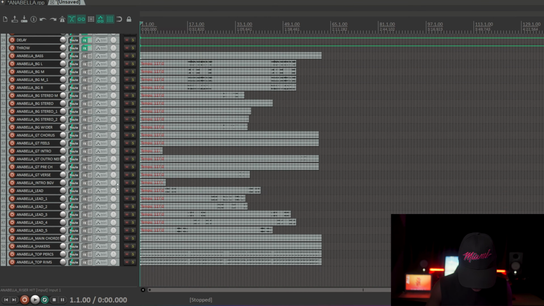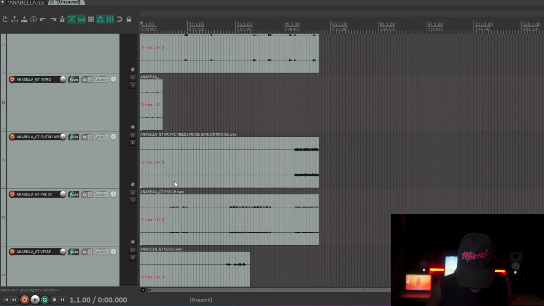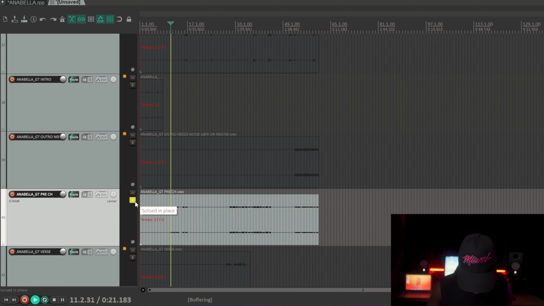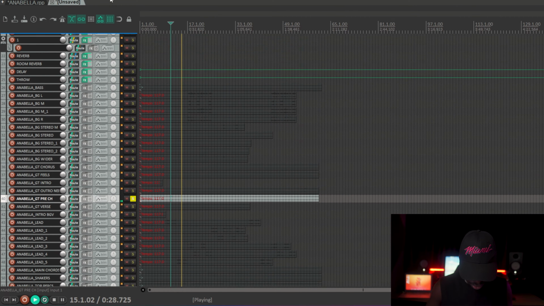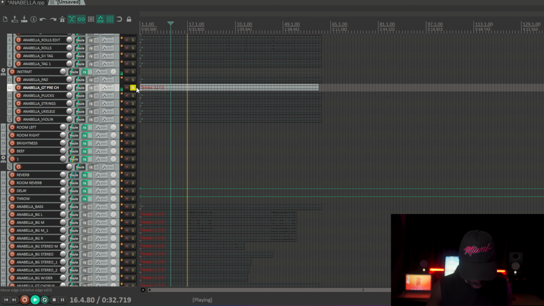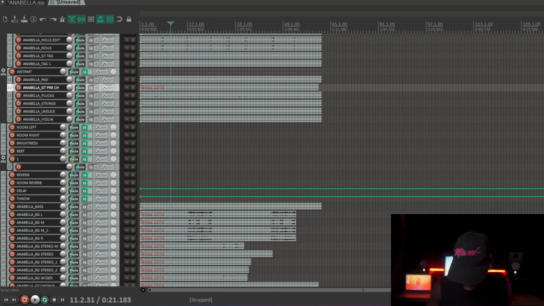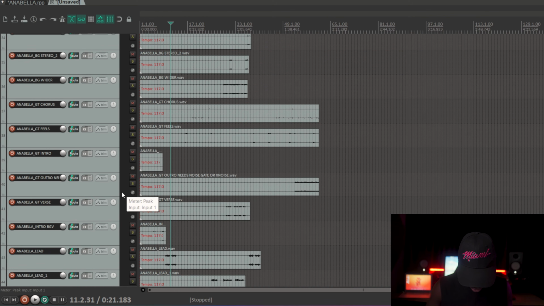Then what else? What instrument is this? Okay. I'm putting that under instruments. Then what else?